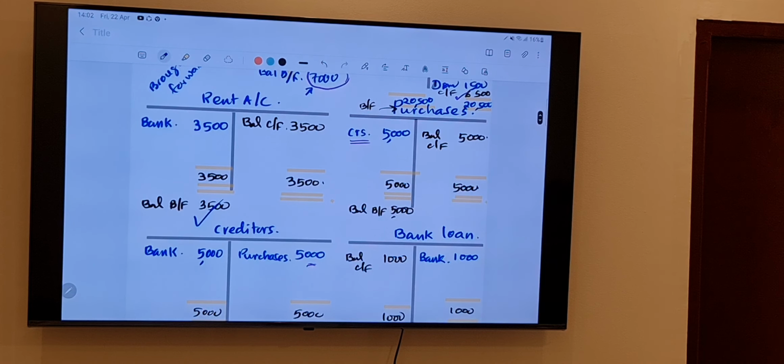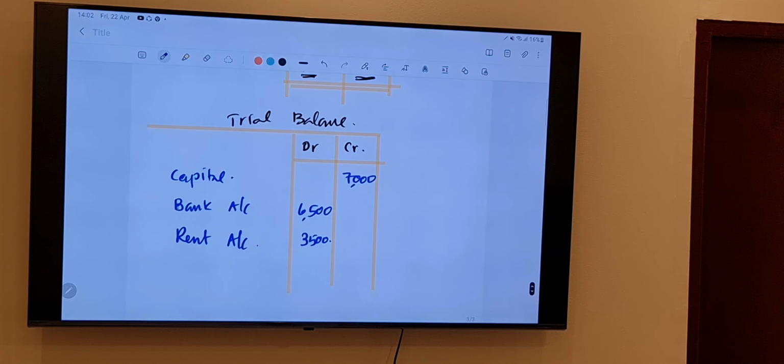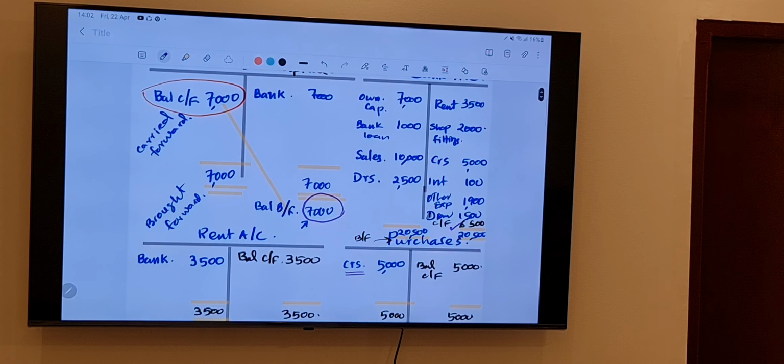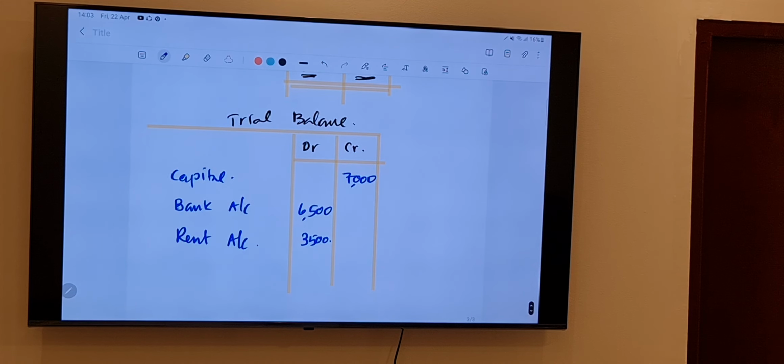Rent, think. What nature is rent? Is it asset, liability, capital, income or expense? If you get a difference between the two sides, in the credit side, you put it in debit. Why? When you deposit money to the bank, your total deposit is 20,500 and you took out 14,000. So 6,500 of your money is in the bank. It's an asset, that's why I debit. And the balance is coming here as debit. Okay. After rent we have purchases, correct? How much are purchases?